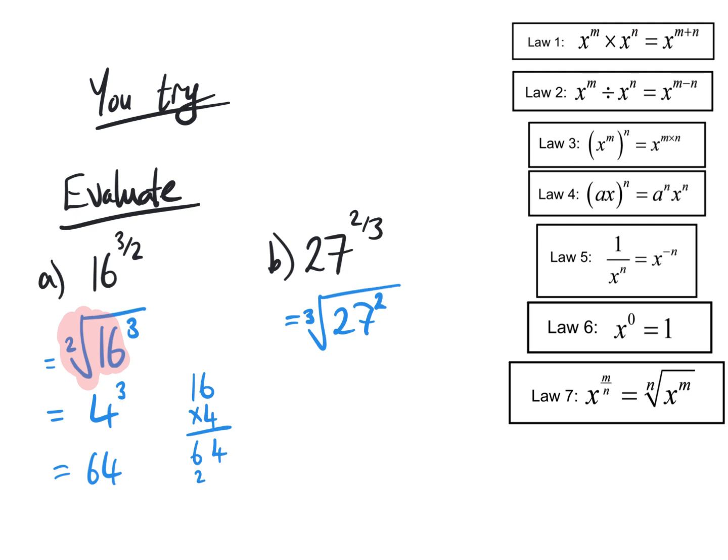Now, that's quite easy. The cube root of 27, and again, remember, just use trial and error if you can't work it out. So is it 1 times 1 times 1, 27? No. Is it 2 times 2 times 2? No. Is it 3 times 3 times 3? Yes. So the cube root of 27 is 3. And again, as we've said each time, all we've done at this stage is the cube root of 27. We've not yet touched this squared sign, so that should still be there because we've not used it yet. And then we've got 3 squared equals 9. And that's our final answer.